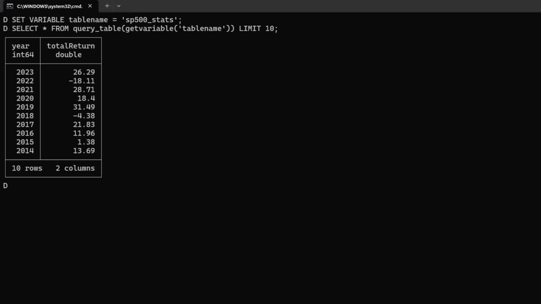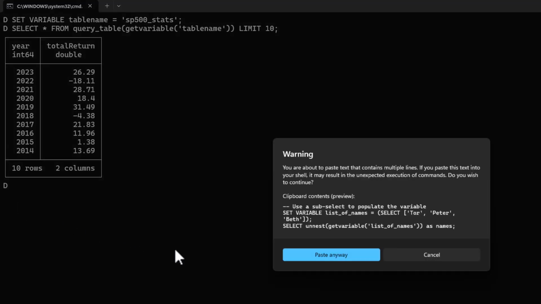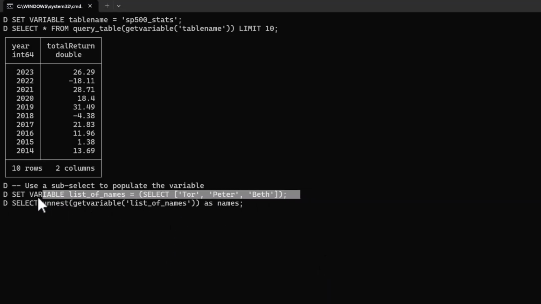You can also, and I want to show you a second example of this. It's pretty brief. Notice here I'm creating a variable. The only difference here that I want to point out is that this is actually a sub-select, okay? So I'm creating a select statement inside parentheses. And if you're familiar with other databases, if you ever worked with Oracle, SQL Server, Teradata, whatever you have, you could set subqueries into a variable and use that. So here you can see up here, I used a literal, which is just one string, one value. Here I'm querying many values and put it into this list of names.